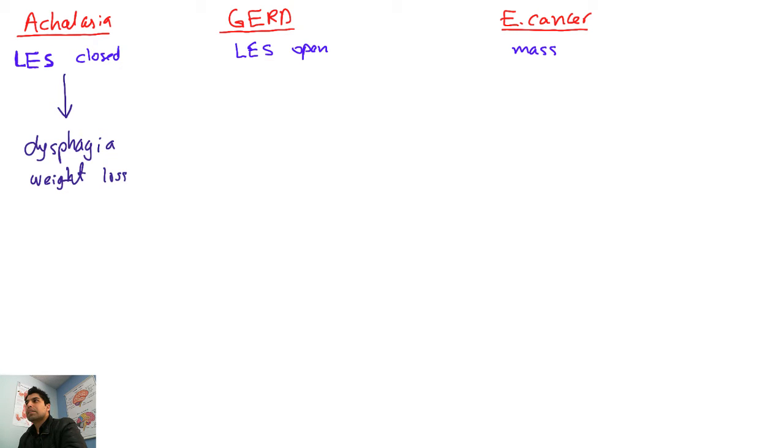You have regurgitation. Regurgitation of undigested food. Why is that? The food's not going down. That's why there's a blockage. So if this is the esophagus, and here this is narrow, that means less food is going through and you're eating. And where does this food accumulate? In the lower esophagus. When would you have regurgitation?